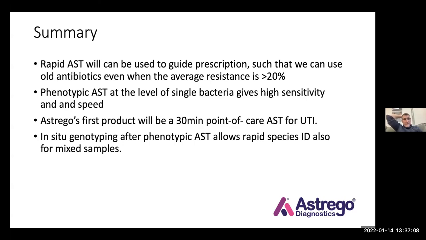And in the company, the first product will be a 30-minute point of care AST for urinary tract infection. And what we are doing next in an SSF-funded project is to do in situ genotyping after the phenotypic AST, so that we can do rapid species ID, which is then also possible to use for mixed samples.